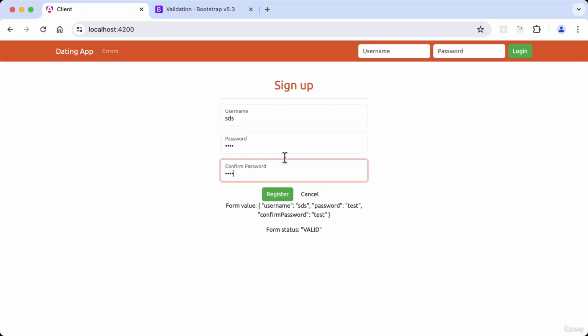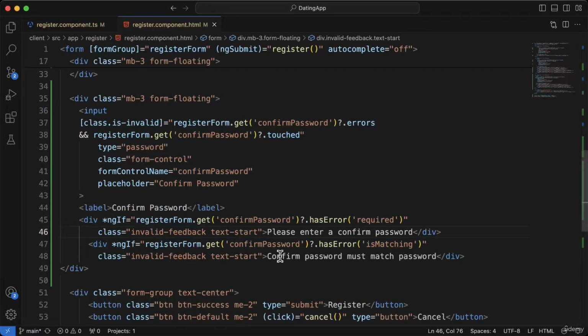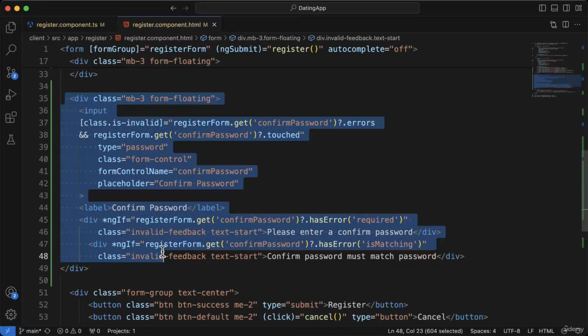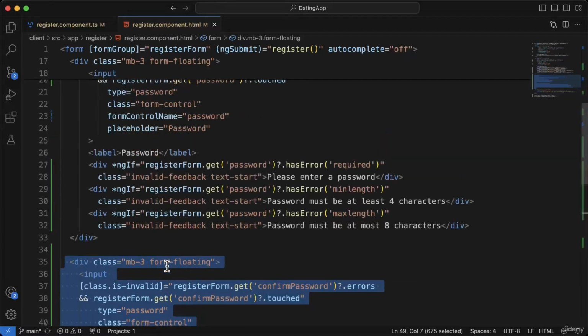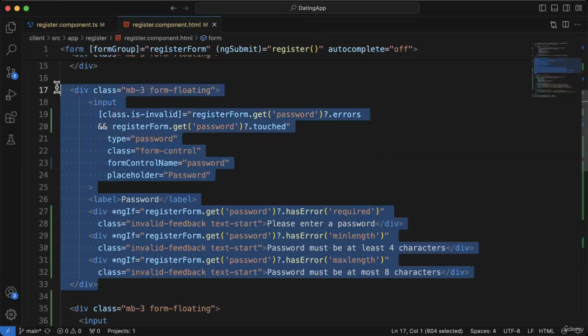So that's how we add validation feedback, but it's a bit busy because this is a single input, and I don't think that's our busiest input either. No, this one is. So we've got 3 validators on this, and that's quite a bit of HTML for a single input. And it would be nice, would it not, to have a better way of creating these inputs where we're not doing so much work every time we want to use one of these things, because we do create forms in any application that we do build, so it is nice to have an easy way to create things like form inputs in a more easy to use and reusable fashion, and we'll take a look at how we can do that next.